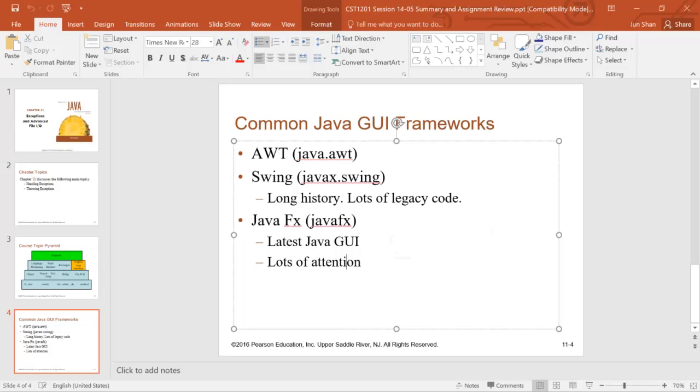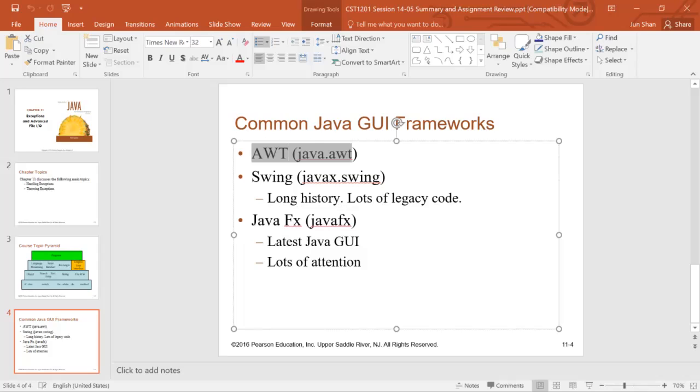Oracle is dropping the support only because Oracle is transferring support of Java FX to an open source community. So as a commercial company, Oracle no longer supports Java FX, but Java FX from now on will be a part of an open source community. It does not mean it's retiring or going out of Java development. Instead, this is widely perceived as the next generation of Java GUI development.